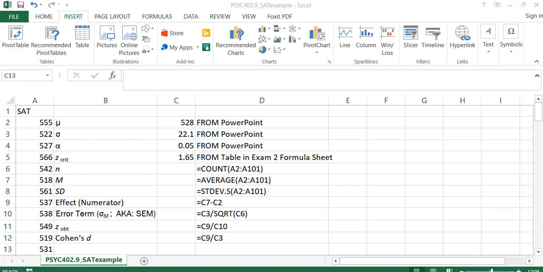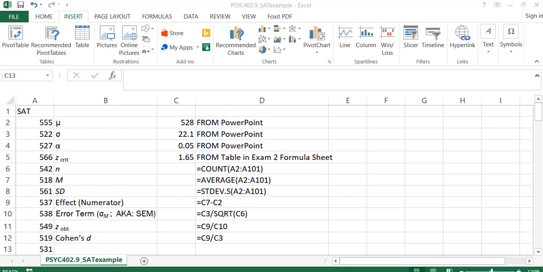This video is going to walk through doing a z-test in Excel. There won't be a video for SPSS for this because to do it you would have to write code in SPSS and we really don't focus on that. So I'm going to show you how to do it in Excel, and then for the remaining tests I'll show you how to do them in Excel and how to do them in SPSS if you needed that.